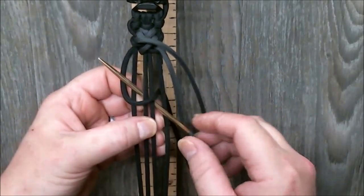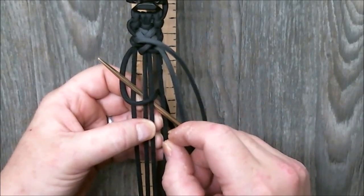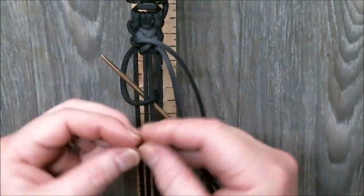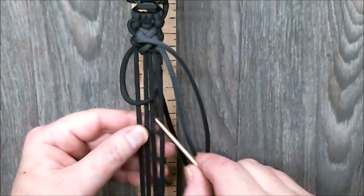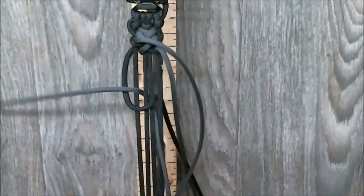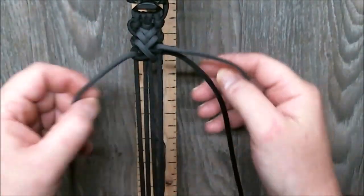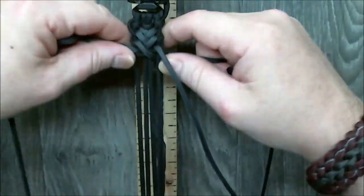I'm combining all them steps, and that's what that fid does. That's why I say sometimes when you're doing these weaves, it's actually easier to do it with the fid on it as opposed to doing it with your fingers, because I can take that fid and just go like that, and bam, it's right through there. And you just pull your slide through, mindful of your twist. Push it up, kind of pull it.